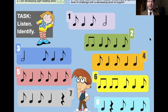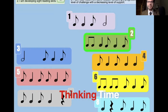Listen and identify which rhythm motif I have chosen to play now. Te, te, ta, te, ta, te. I play it again. Te, te, ta, te, ta, te. Well done if you thought I had chosen number two.